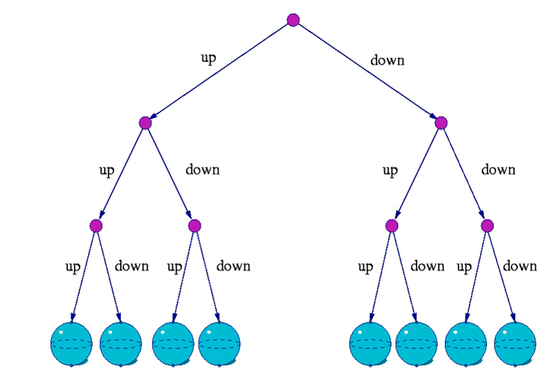In Everett's formulation, a measuring apparatus M and an object system S form a composite system, each of which prior to measurement exists in well-defined states. Measurement is regarded as causing M and S to interact. After S interacts with M, it is no longer possible to describe either system by an independent state. According to Everett, the only meaningful descriptions of each system are relative states, for example the relative state of S given the state of M or the relative state of M given the state of S. In DeWitt's formulation, the state of S after a sequence of measurements is given by a quantum superposition of states, each one corresponding to an alternative measurement history of S. For example, consider the smallest possible truly quantum system S, as shown in the illustration.